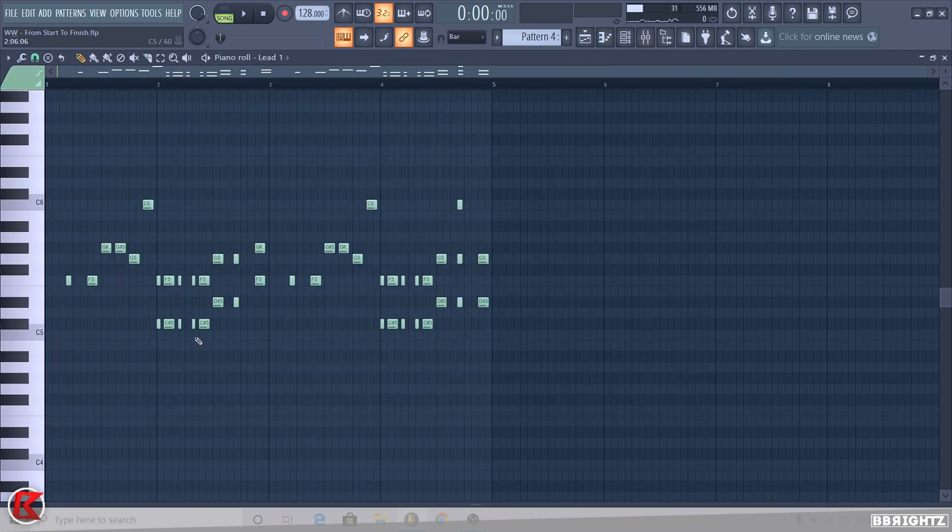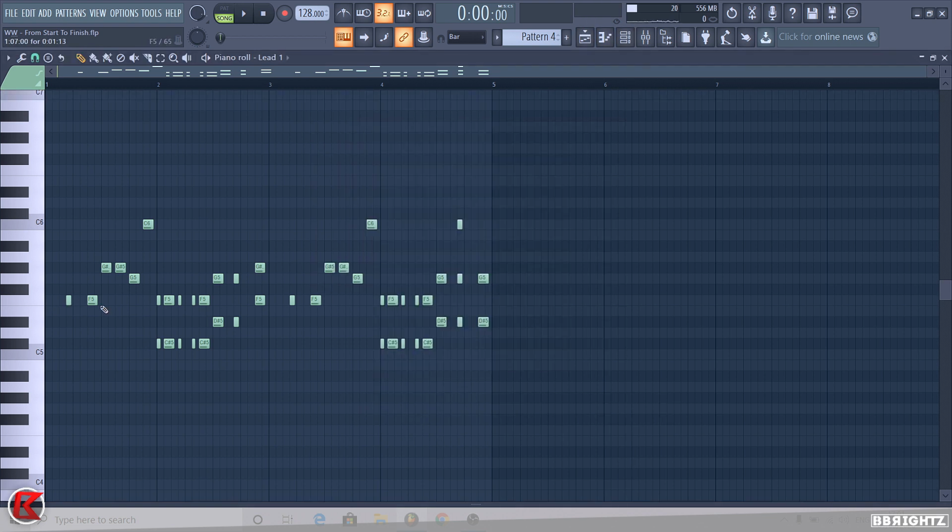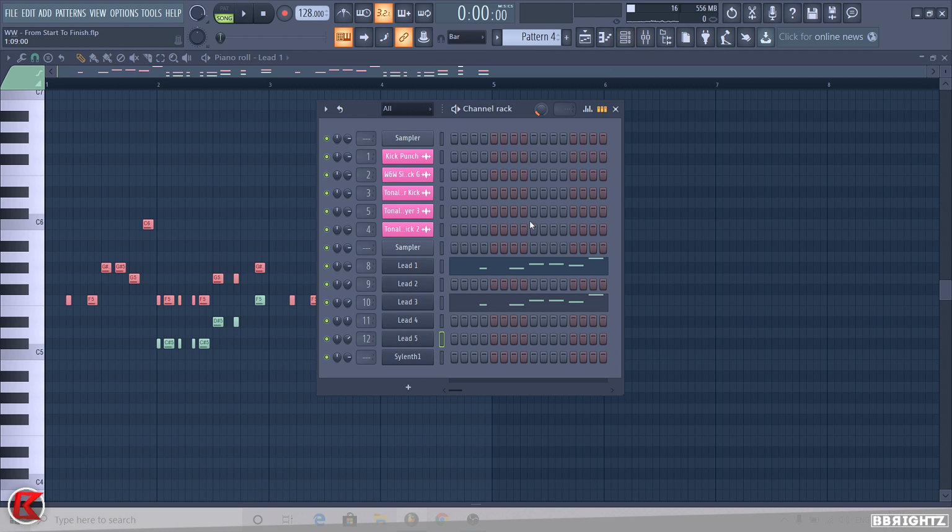Just because I like the chords, it's very W&W style from their tracks like Arcade and stuff like that. And a few bootlegs and remixes they've done, they like using these chords for their drops. So I think we're going to go ahead and use this melody. So what I'm going to do is copy the top melody here, the top notes, and leave out these bottom notes because some of the leads we have chosen are portamento, meaning they glide or slide into the next note, they don't play chords like this sound here.